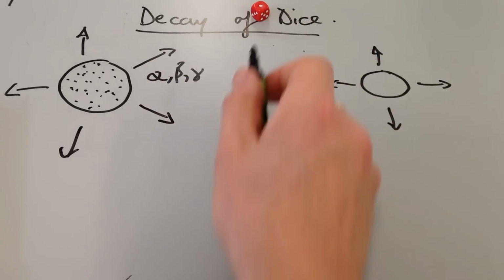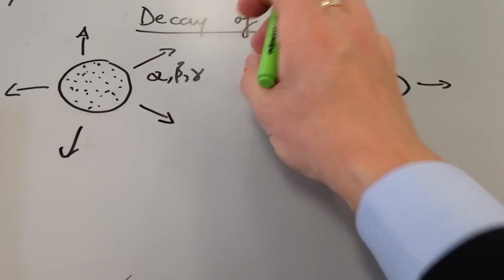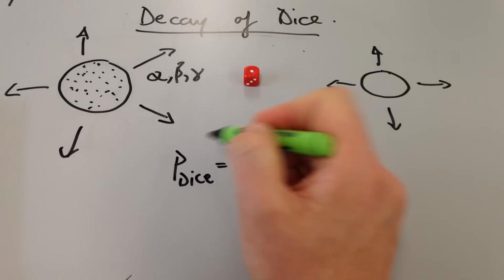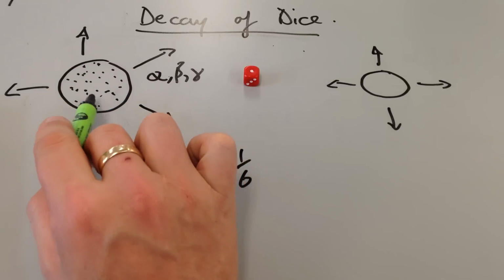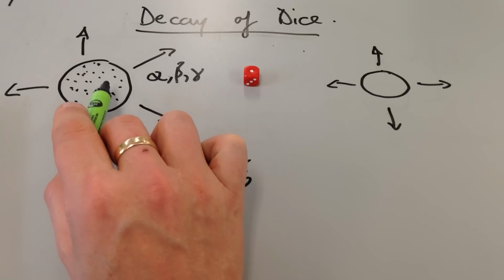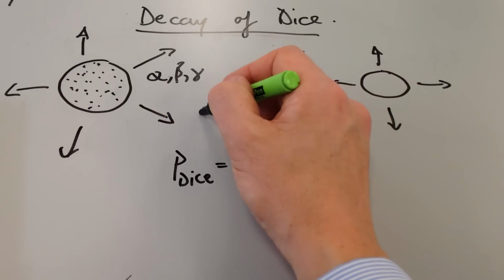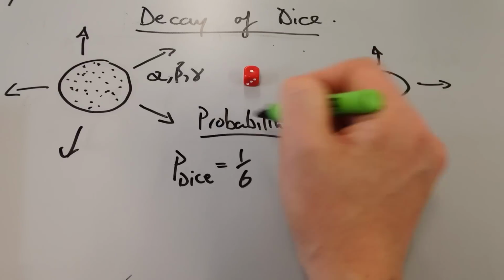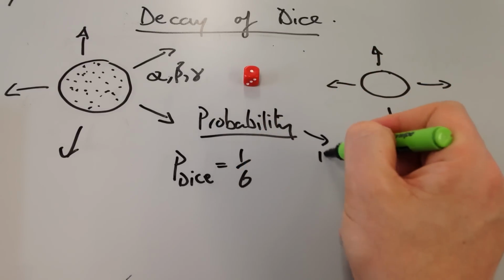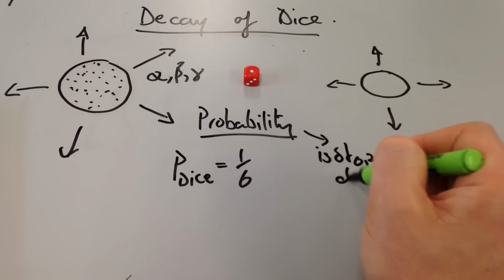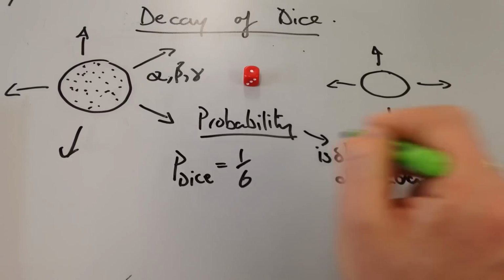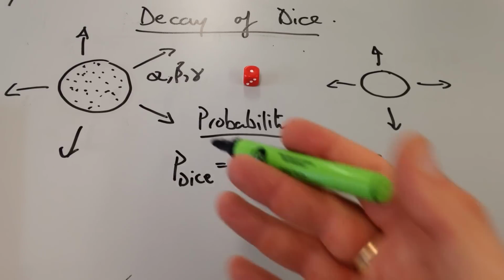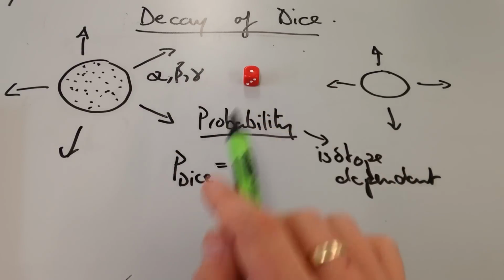If we roll the die, there is a probability of it hitting a certain number. In actual fact, the probability of the dice is a sixth to land on any one of the numbers. And with radioactive decay, the chance of one of these atoms decaying is governed by probability and probability alone. There is a probability which is isotope dependent as to whether that decays or not. And when it decays, of course, it produces an alpha, beta, or gamma, or many of them, or some of them.